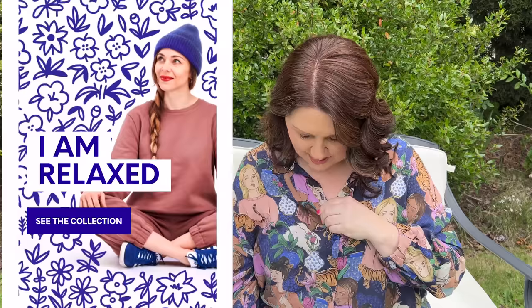If you're a fan of I Am Patterns — exactly what I'm wearing today — their new range is called I Am Relaxed. They've come out with the Bob classic trench coat with so many options, a more simplistic style trench. This year I bought myself a trench coat and wore it to death — it's a great versatile piece for wearing over a dressy dress or just casual jeans and a top. Now that I know I'd wear it a lot, it's definitely something I'd consider making as part of my me-made sewing. The Bob is a lovely trench coat in nice mid-weight woven, size range 34 to 52.